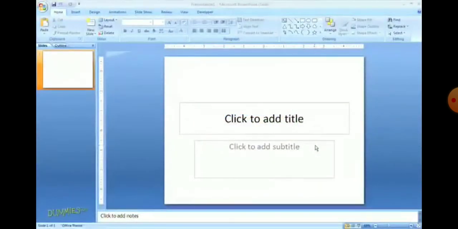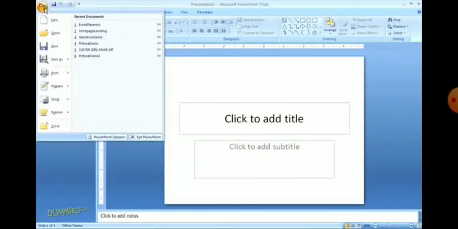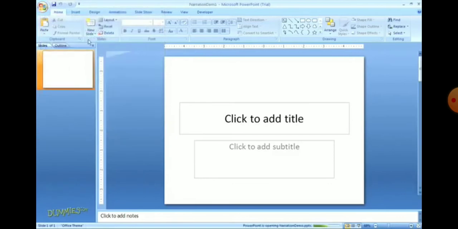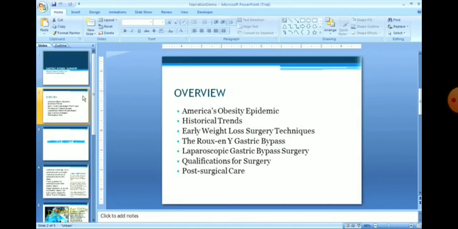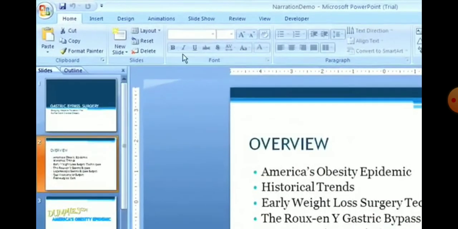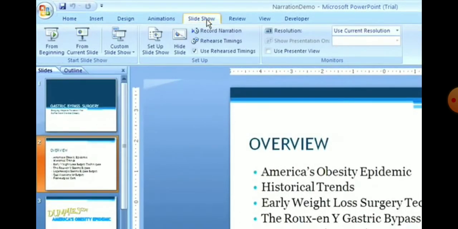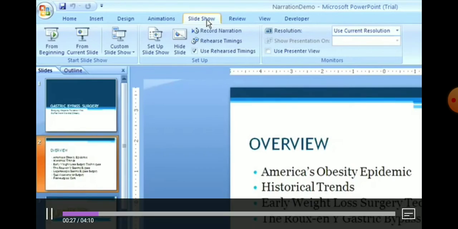If you want to create a presentation in Microsoft PowerPoint that will run online or includes audio throughout the entire presentation, you can record narration to accompany the PowerPoint file. First, when you're in normal view, select the thumbnail in the slides pane on the left for the slide in which you want the narration to begin. Then click the Slideshow tab in the top navigation. And in the Setup group, click the button to record narration.